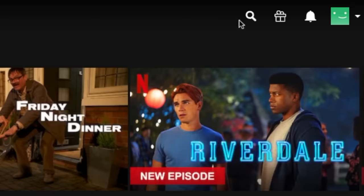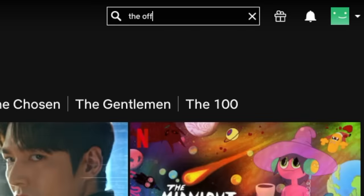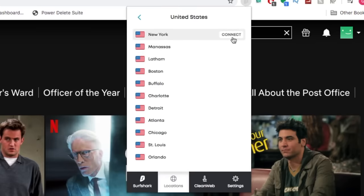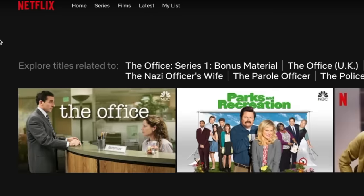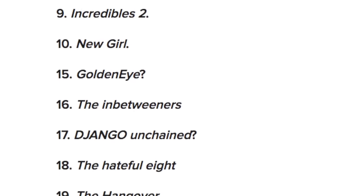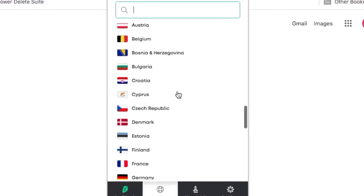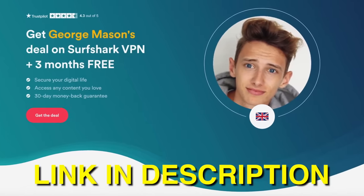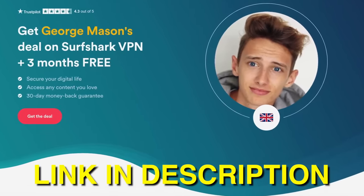But it wasn't all bad because Surfshark VPN offers so much more — like Netflix. Are you ever in the UK and want to watch the American version of The Office but you can't because it's not on UK Netflix? With Surfshark VPN you can — just turn it on, refresh the page, and boom. It also protects you online by encrypting all information sent via the internet, including photos, passwords, and videos. Head to the description and use code George to get 85% off and three whole months completely free.